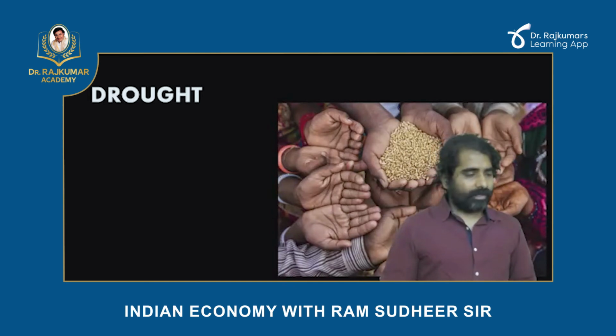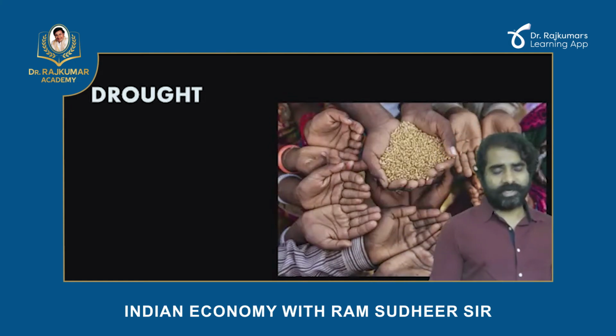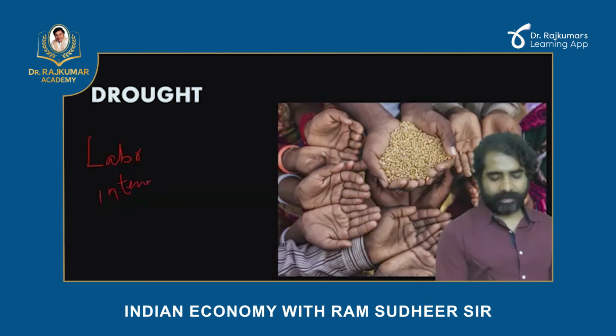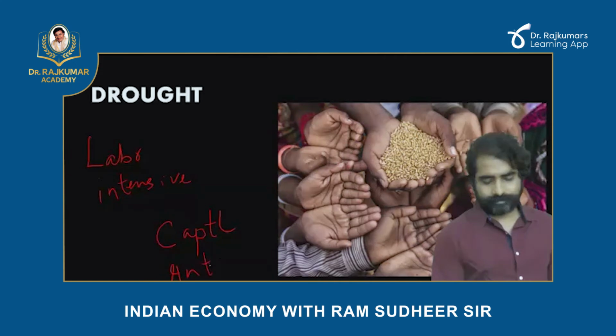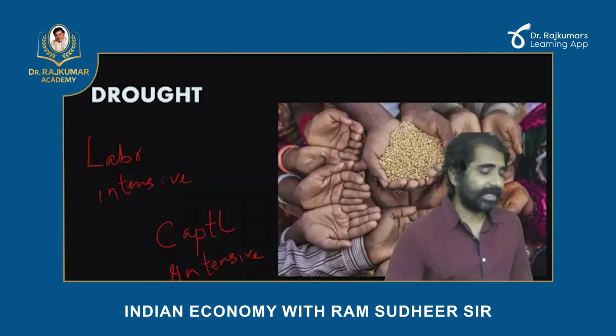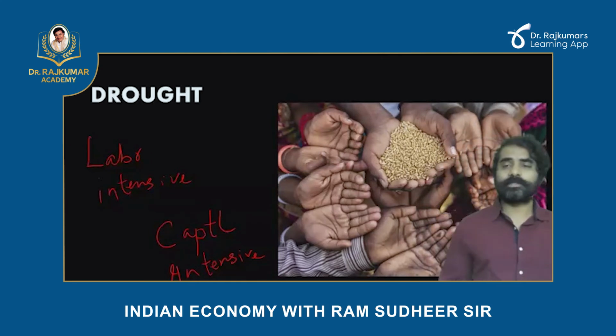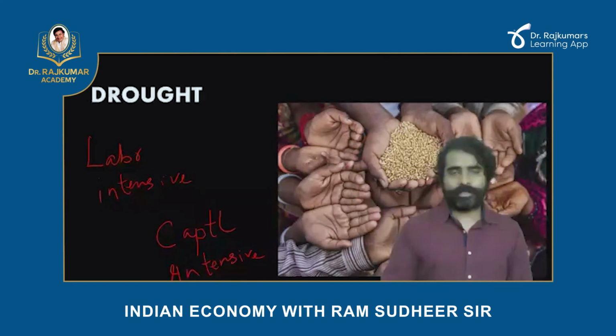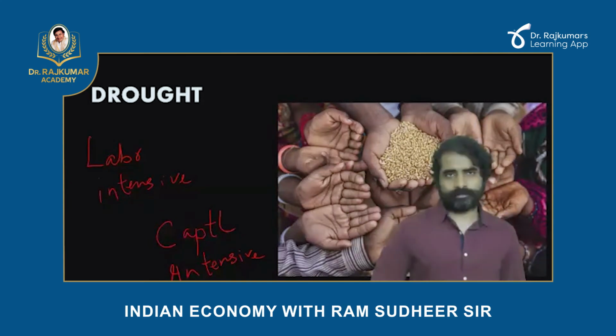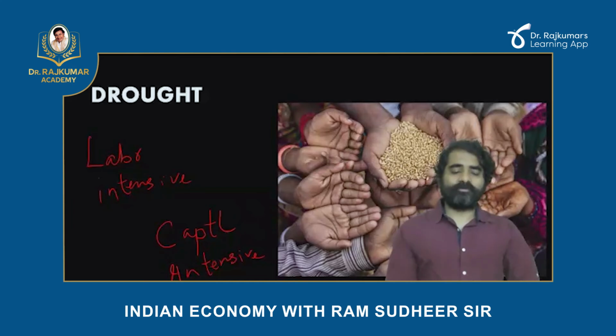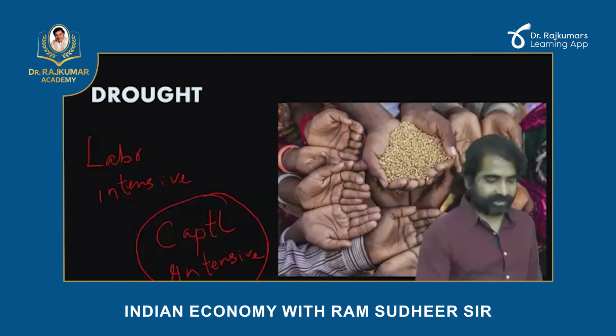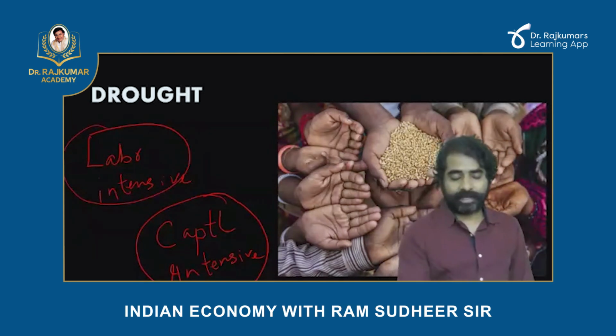Somebody is mentioning that heavy industries are capital intensive, obviously. So one word we have discussed is labor intensive. Labor intensive means you need more labor. Another word, the opposite, would be capital intensive. So one is labor intensive, another is capital intensive. Capital intensive means it is investment driven. It is technology driven. It is investment driven. So more focus on capital intensive industries than labor intensive industries will create the problem of jobs.